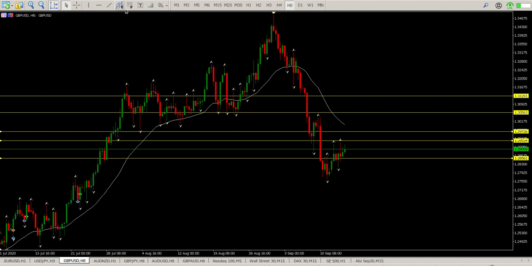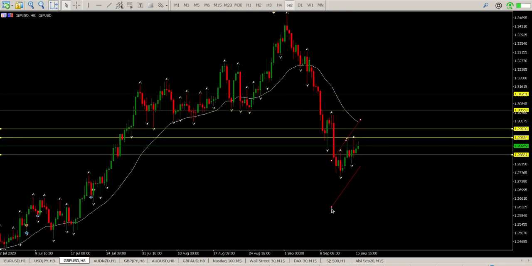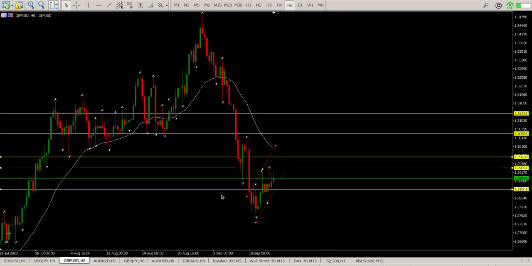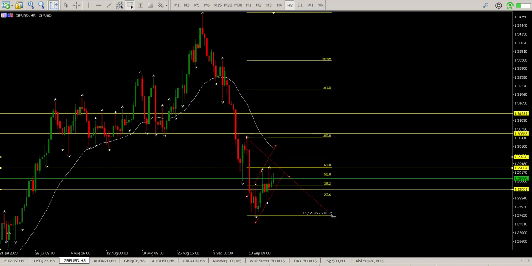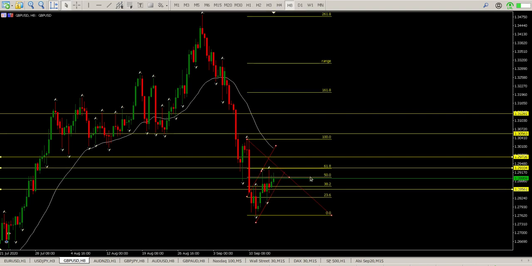This is a bit of a channel that's forming. Okay, there it is there. So we do have a bit of a bearish channel, and the logic for me at the moment is pretty simple. Come back to 50%, 61.8 Fibonacci of this last move down. So let's just add some more noise to the chart just to make it really complicated. And you can see we are at the 50% at the moment, and this level here of 129.334 is the 61.8. Okay, so let's just keep that and delete the rest.